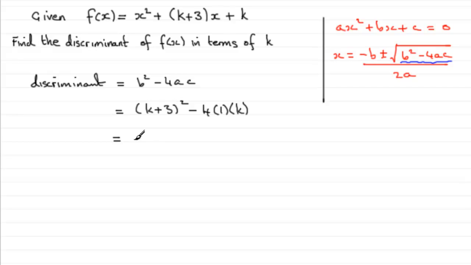So (k + 3)² - you should be able to do that straight off. It's k² plus twice the product. The product is 3k, so it's going to be 6k, and then square the last term here, 9.